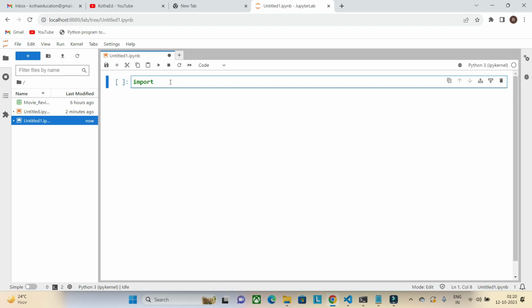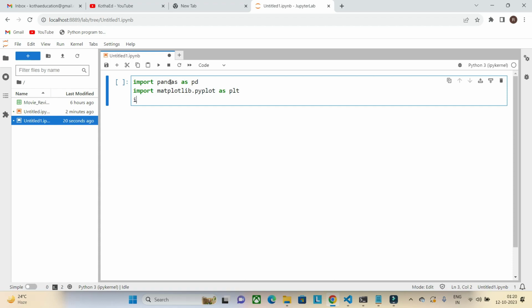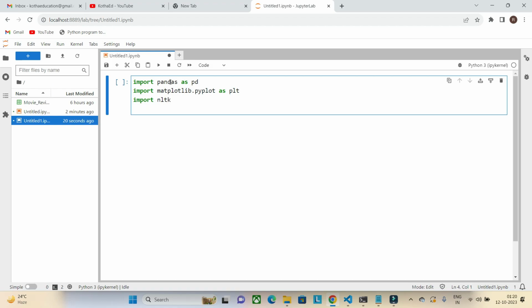Let's import the necessary libraries. Import pandas as pd and import matplotlib.pyplot as plt. We have pandas, we have matplotlib. Import natural language toolkit. Here we are using NLTK to get the stop words.